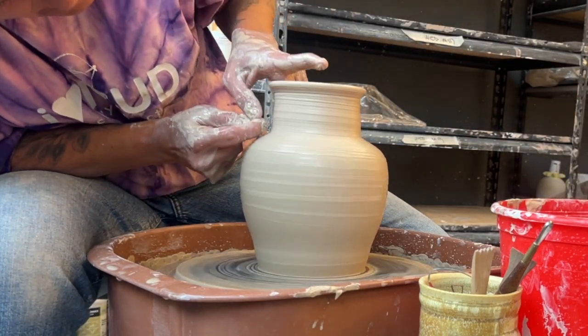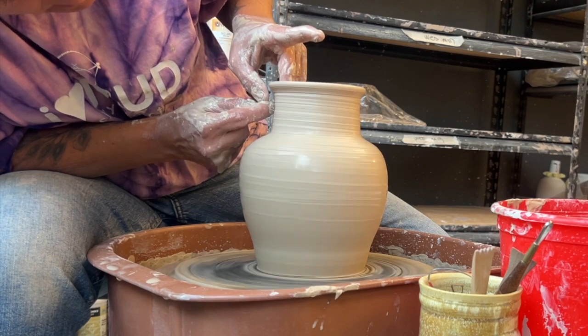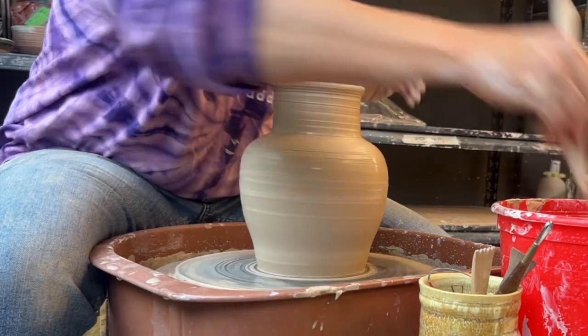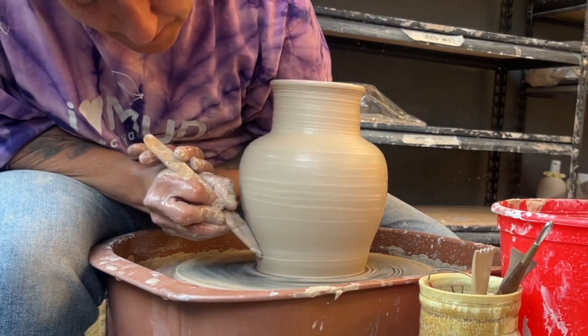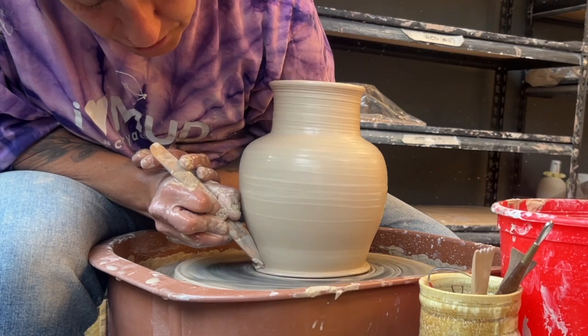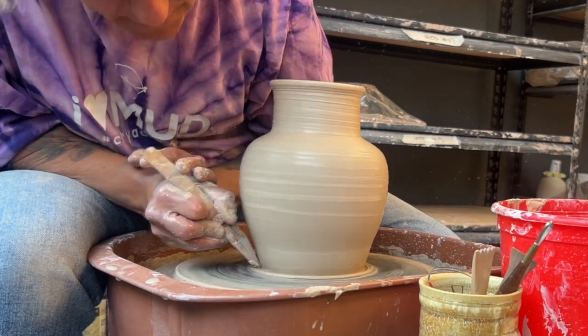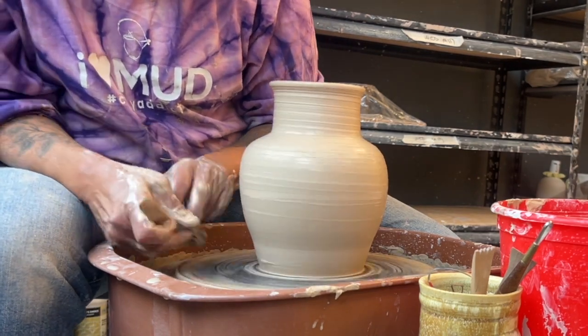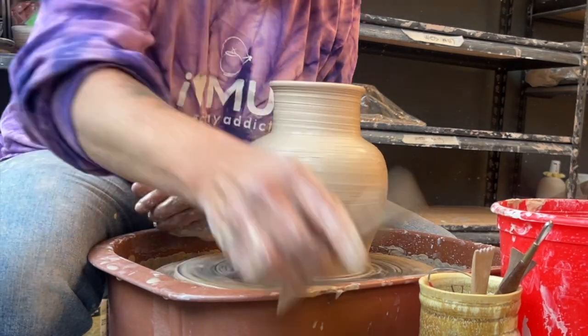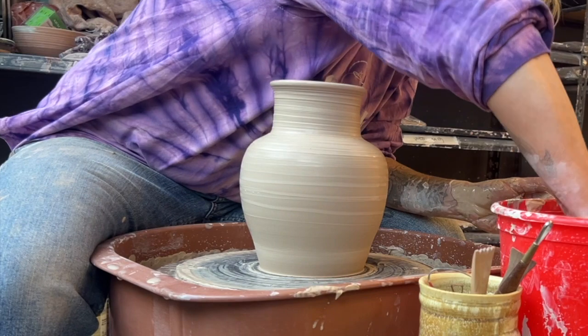I also really don't love trimming. So if I have the ability to not, I don't. So I'm going to get off as much as I can down here so that maybe I don't have to. I don't hate trimming. If I don't have to, I'd rather not. You know, I really just like throwing. I don't really care about the end result, so that's a whole other video.